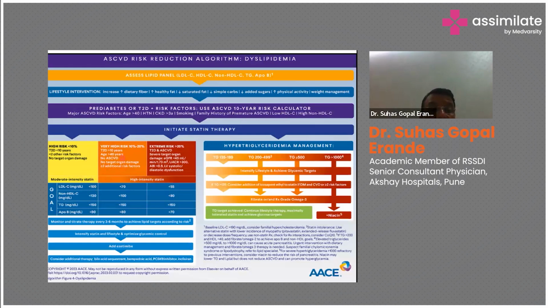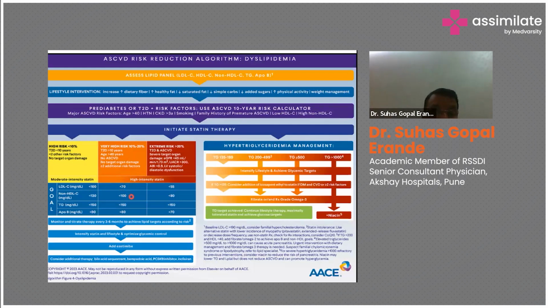Now, if the risk is higher, for example between 10 to 20%, diabetic duration more than 10 years, patient's age more than 40, no established ASCVD, no target organ damage, but more than two additional risk factors, for example strong family history, obesity, dyslipidemia, smoking, etc., then the LDL target should be less than 70. Let me tell you that our Lipid Association of India generally recommends that for most diabetic patients the LDL target should be less than 70. So even if you keep that in mind, I feel that is sufficient.